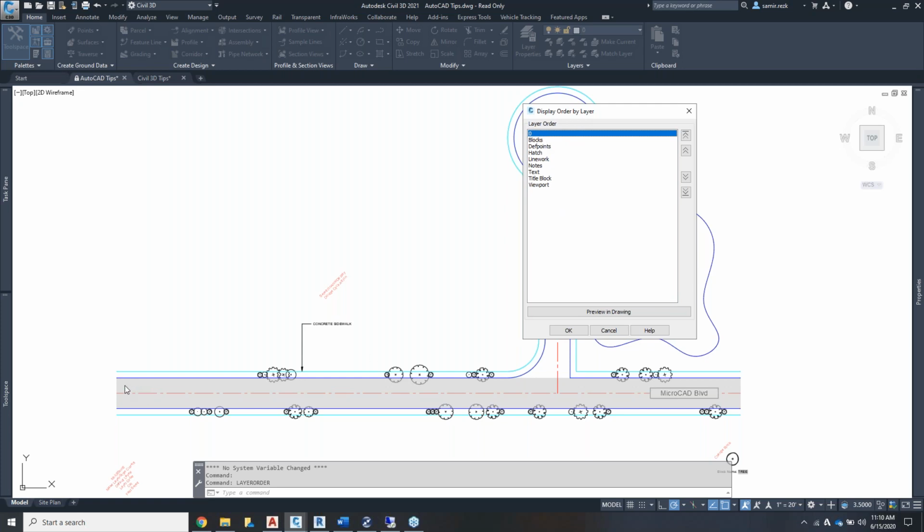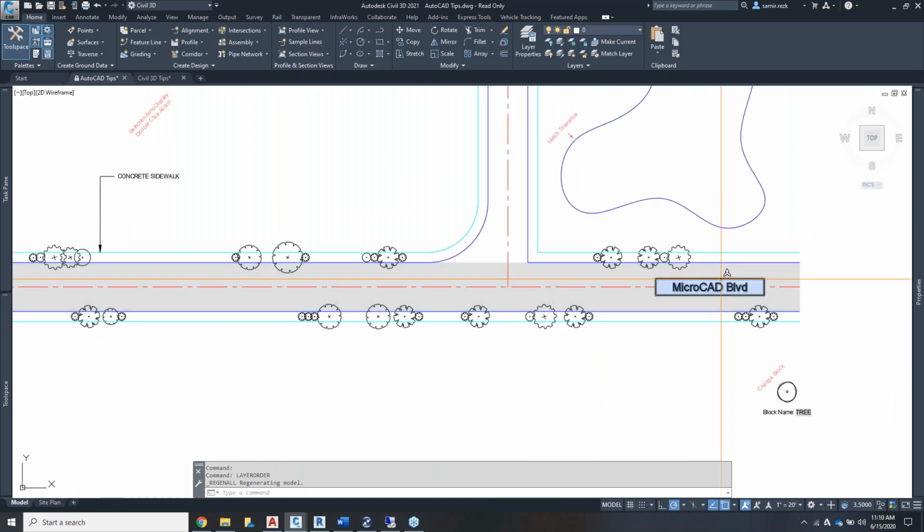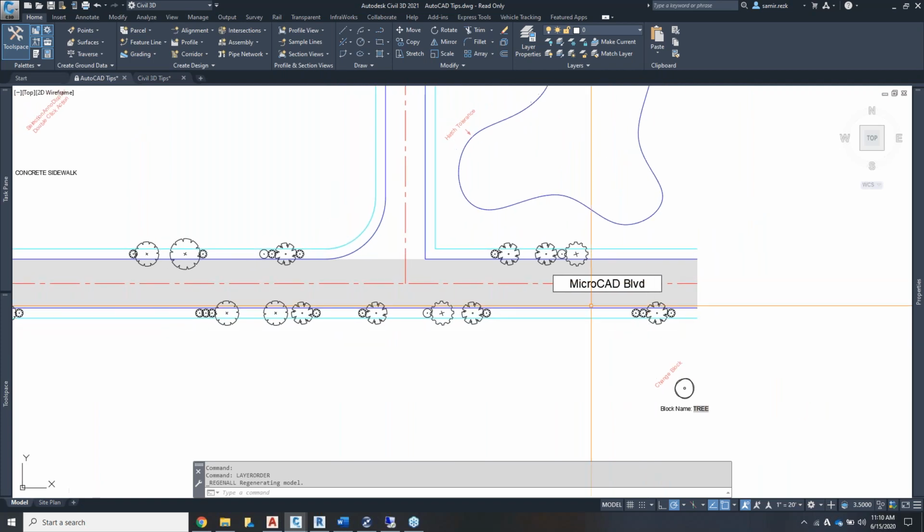So as you can see, my hatch pattern is covering over my lines and trees and stuff like that. So if I put in my hatch all the way at the bottom of the list here, and perhaps bring the blocks up a little bit, bring my line work up perhaps a little bit, bring my notes all the way to the top, bring the text all the way up to the top, and let's see what that will do. Hit OK. And as you can see now, the text is now up front on top of my hatches.